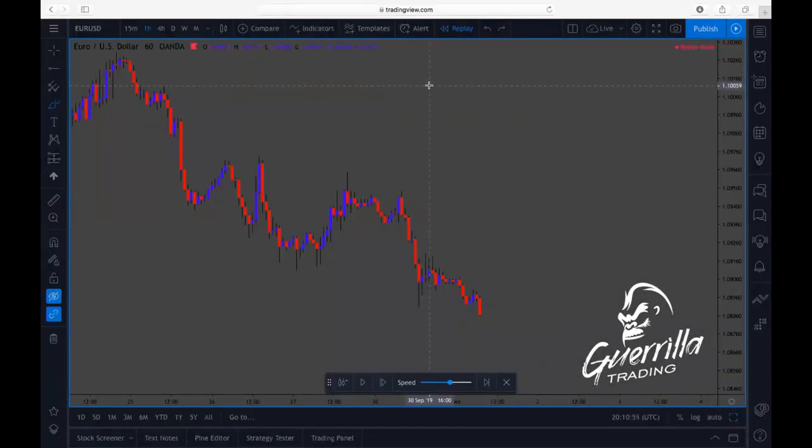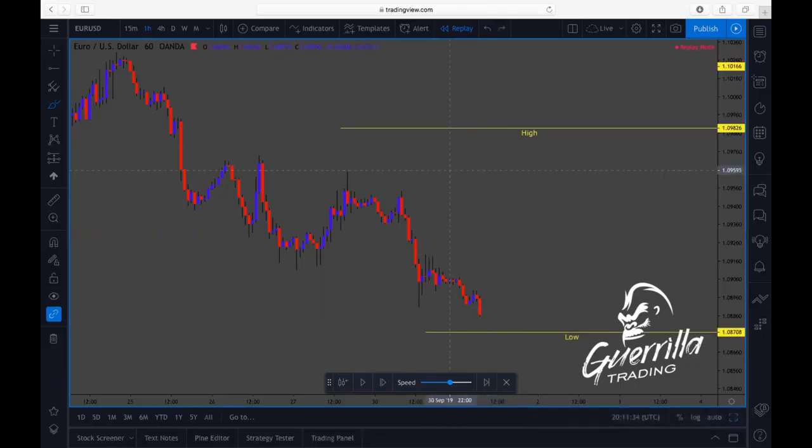Trends, the most recent highs and lows, and how do we identify these on the charts? With my vast experience in trading the Forex market, I've traded multiple different strategies, and I've come to the realization that most counter trend trading fails. So what we want to do at Guerrilla Trading is trade with the trend, and identify the most recent highs and lows, so then we know where we are on the trend and if the trend is changing. A quick example on the chart to show you what I mean.